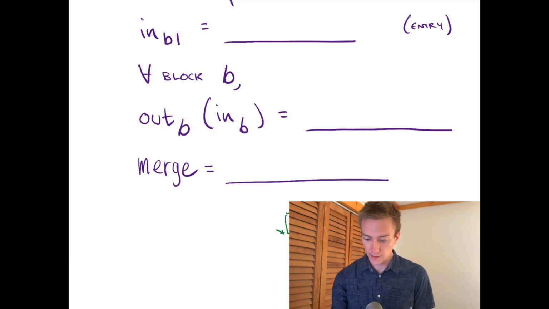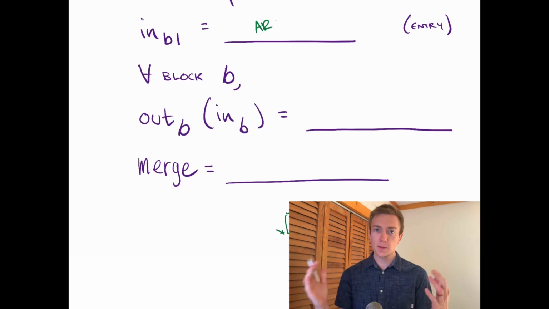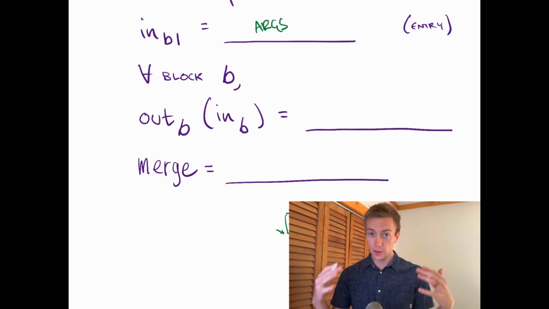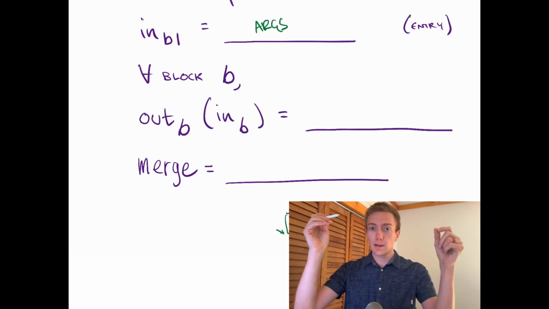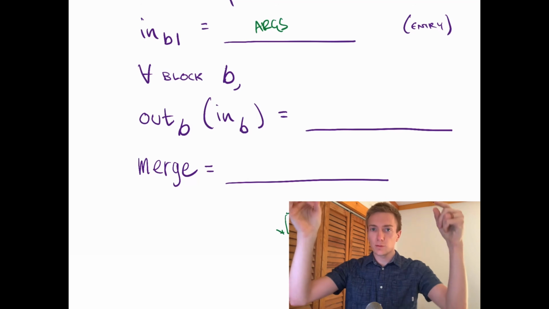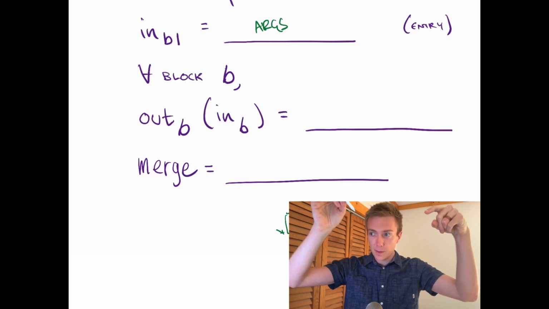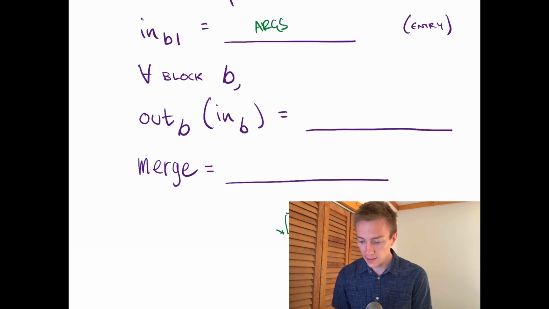Okay, here are my answers. For the entry to the basic block, we will want to use a set representing the arguments to the function. That is, just like we saw for the cond variable in our little example above, we want to seed the system with the set of definitions that have reached the very top of the very first basic block. So that's the set of arguments.